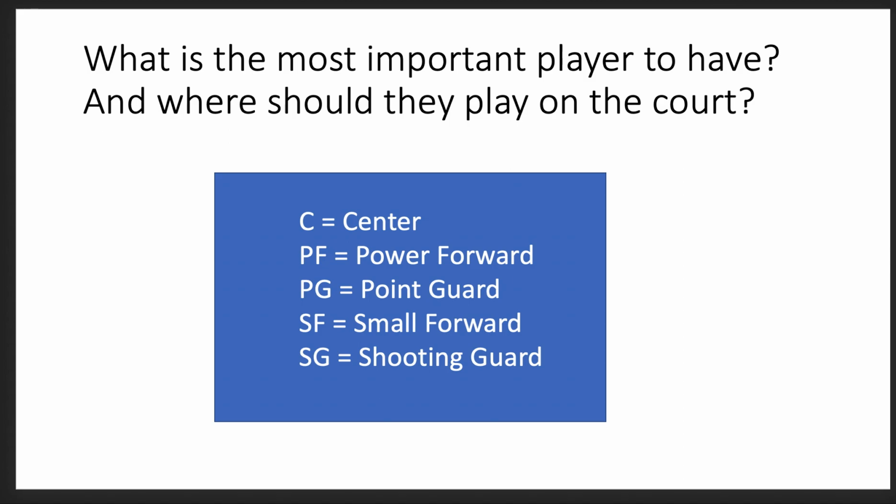Your PG is your point guard, usually your smallest guy on the floor, but he also touches the ball the most. He's the one who dribbles it up and down and takes care of it. Your SF, that's your small forward. He's usually playing on the left wing and he can dribble it, pass it. He's more of an adaptability player and he doesn't have too set of a position, but he does what he needs to do, and it varies from team to team. SG is your shooting guard, and that is your player who gets the most shots, and who usually makes the most shots. He's usually one of the higher scorers, and he is a good player to have, especially on championship teams.